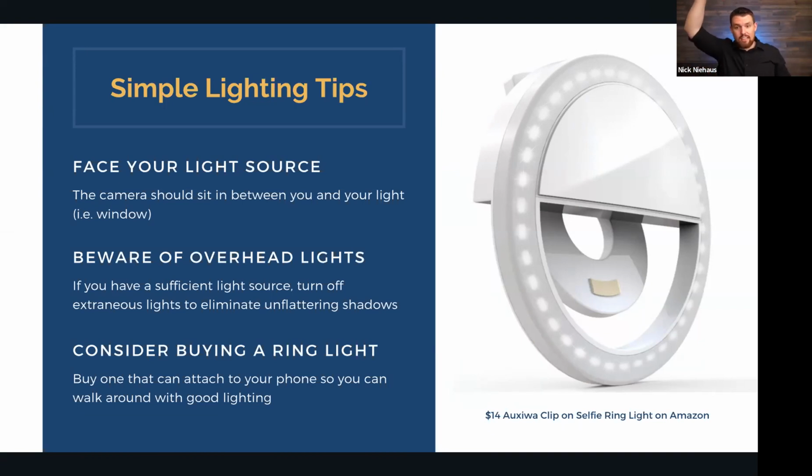If I shine that light from above me, so I actually have my overhead light turned off in this room. If I had that light turned on and I didn't have these lights out in front of me, you would see those wrinkles. In fact, any sort of blemish, if I have a pimple that day, or if I just have crow's feet or any sort of imperfection on your face that might make you feel a little bit self-conscious, is actually going to be highlighted by overhead lights.